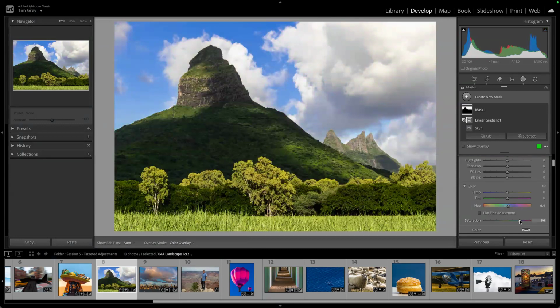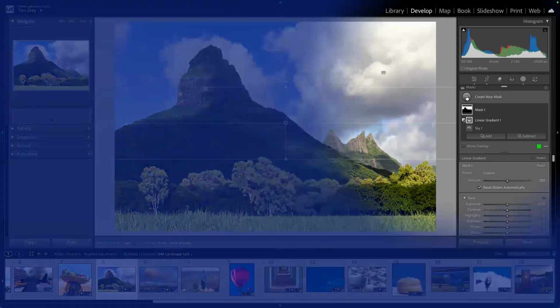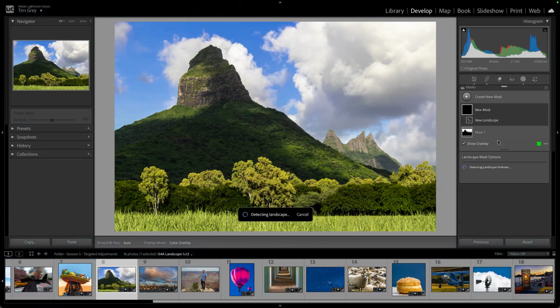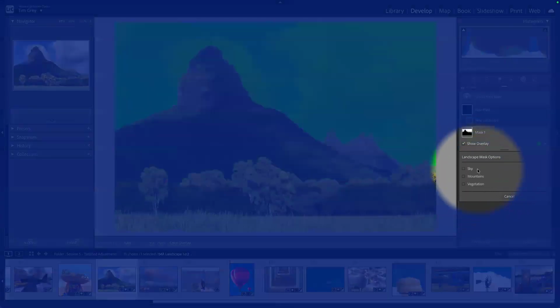There's also, for those of you that take pictures outdoors, there's a pretty cool option actually for a landscape. So since this is a landscape, I'm going to click to create a new mask here. And we're going to choose our select landscape. And this actually is, I guess, sort of semi-automatic because I still have to give it one more piece of information in the next step, but it's mostly automatic. So select landscape, the image gets analyzed, and we see the components that were determined to be there.